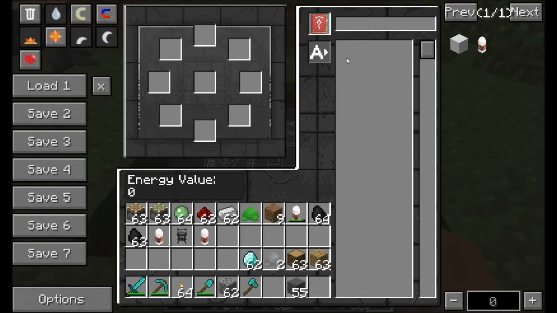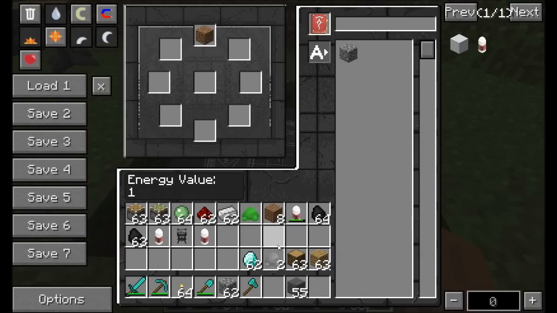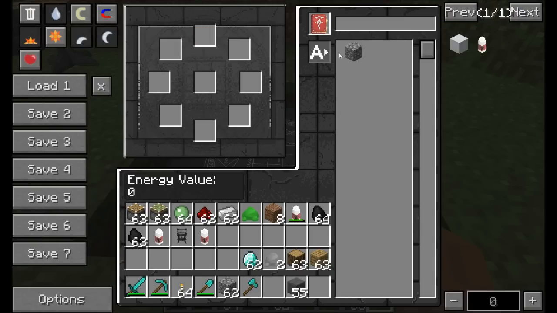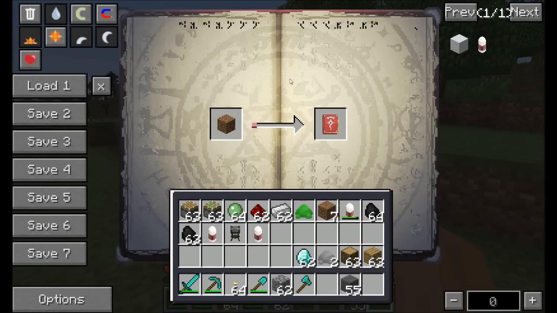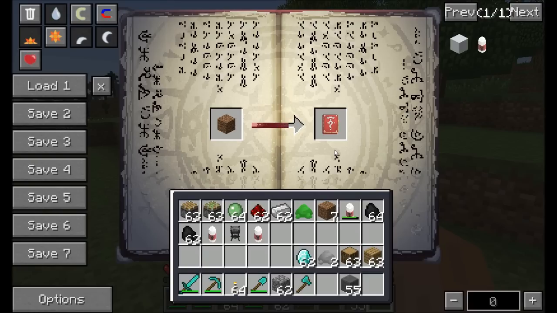This gives you access to all the items that you've analyzed thus far. Dirt, for example, has an equivalent energy value of 1. So I'm going to place a piece of dirt in there. You'll notice that I can convert it to cobblestone. Boom. Now if I place cobblestone in there, I can't convert it back to dirt because I haven't learned about dirt. If we drop our dirt into the research station here, we'll quickly learn everything we need to know about dirt so that we can convert cobblestone back to dirt.